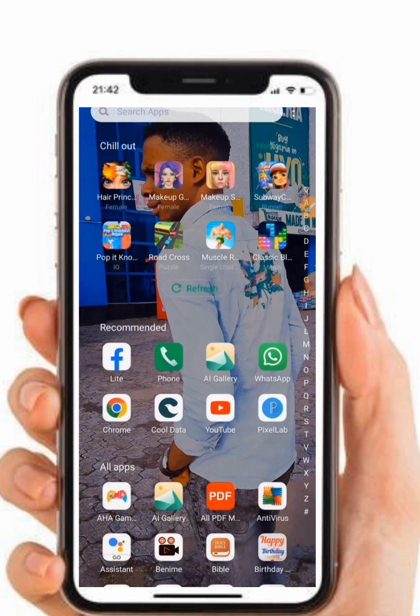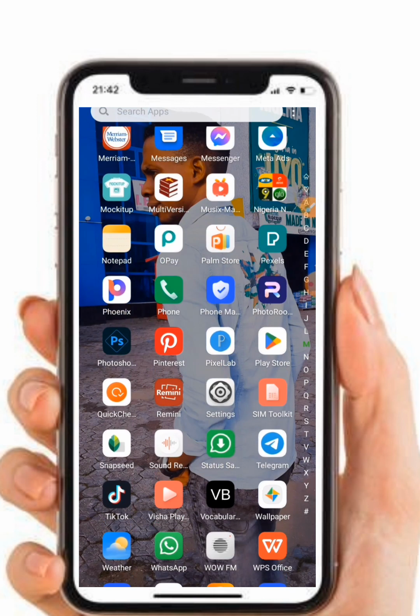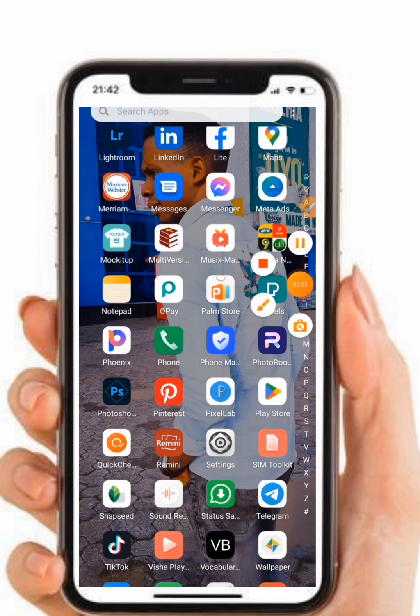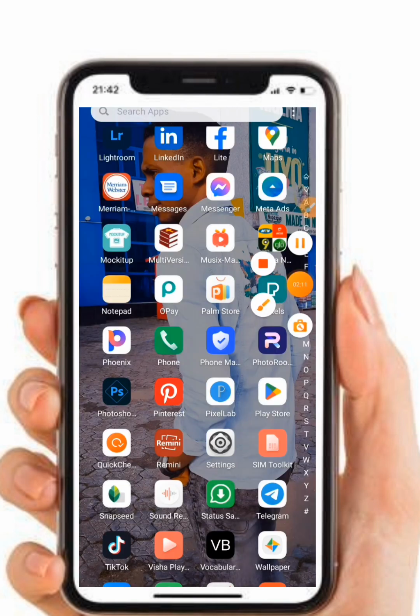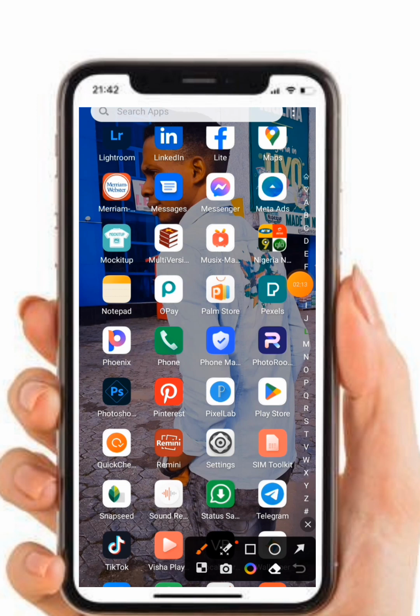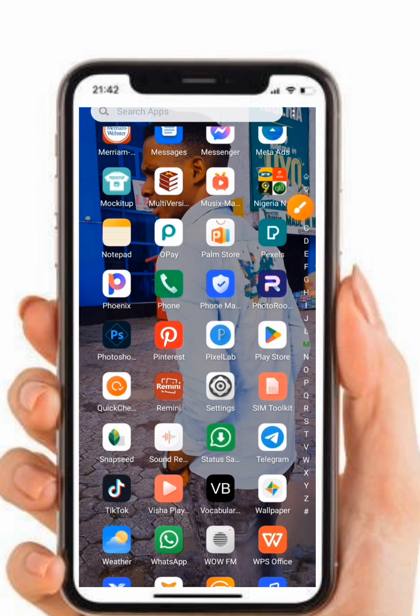Now I head over to another app here, Photo Room. Let me highlight it. Now this Photo Room is actually to remove the background of that particular picture.